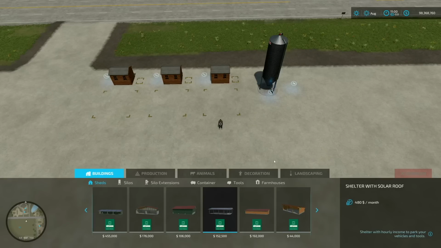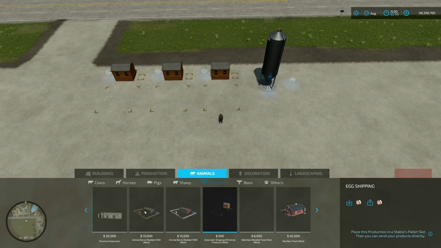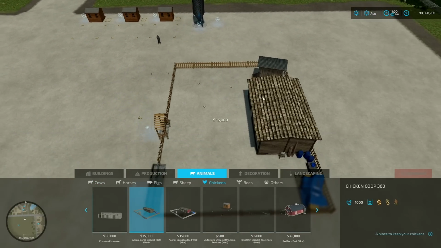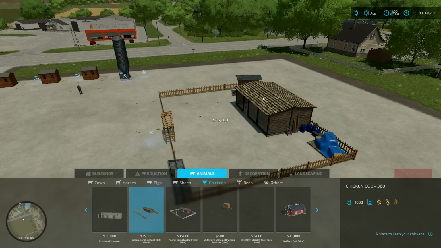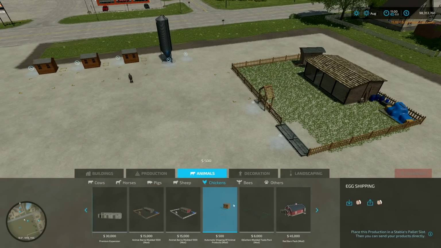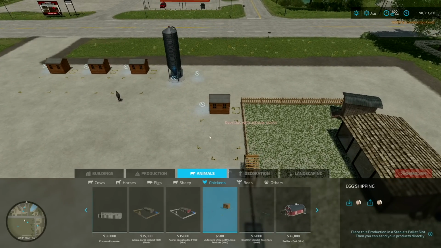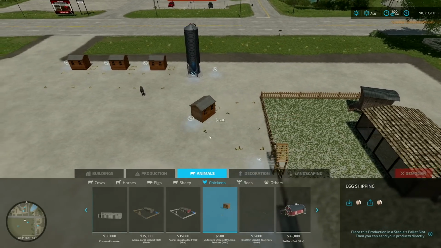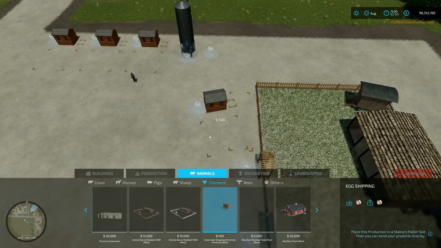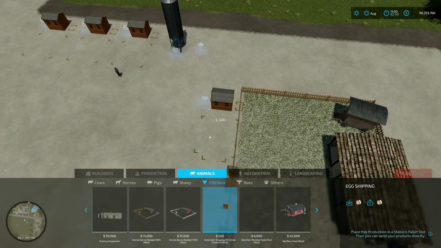So basically what you did was, let's say you had chickens, right? And we had this as our chickens. Well, we would take then the automatic shipping of animal products for chickens, and we would place it, I don't know, in here somewhere. I don't actually know where the pallets spawn first, but if there's something in the way, they won't spawn. So let's say they spawn here.